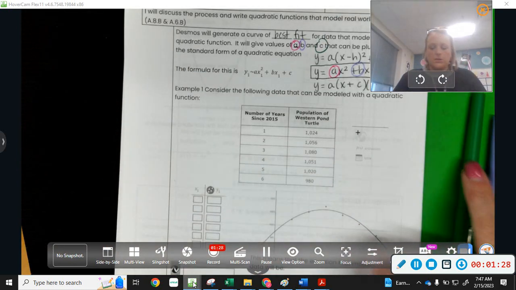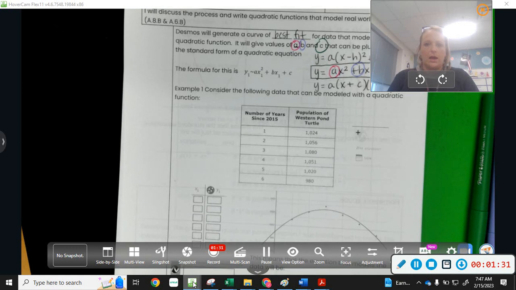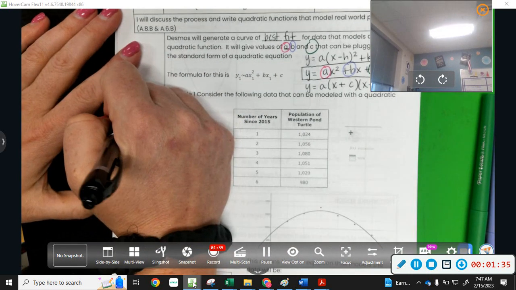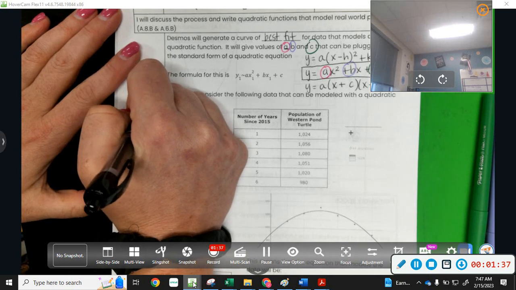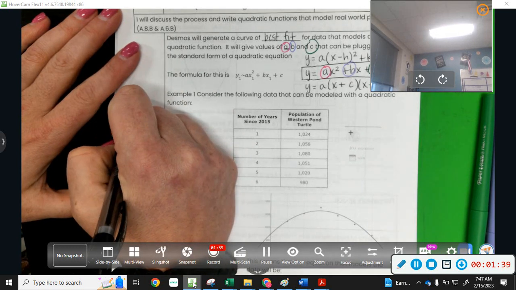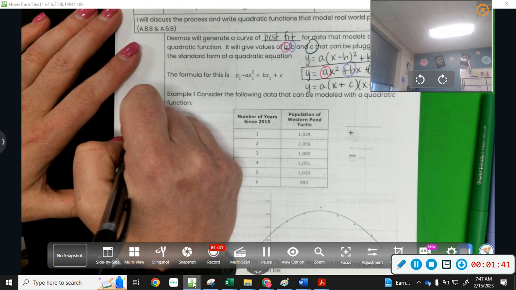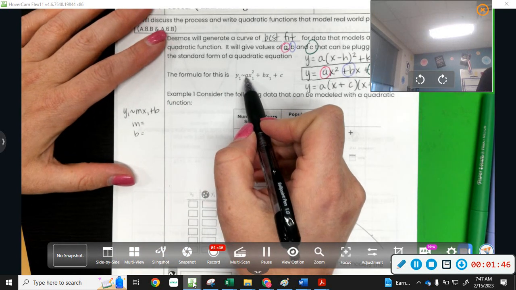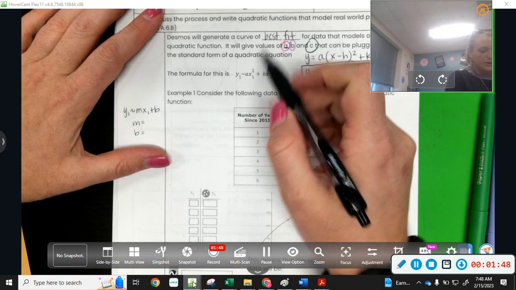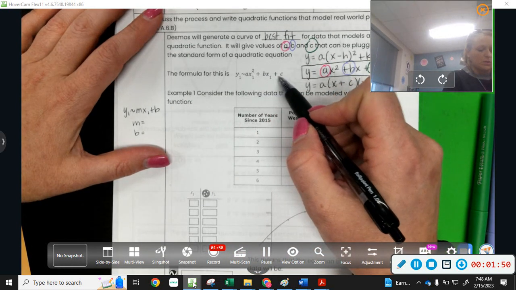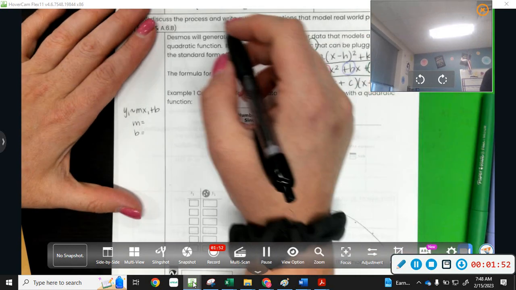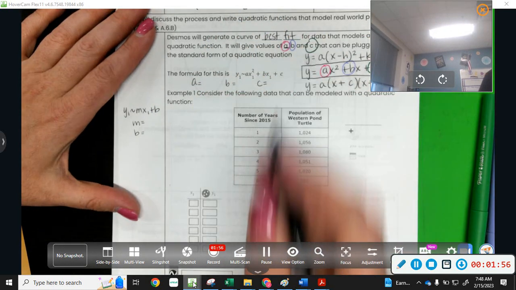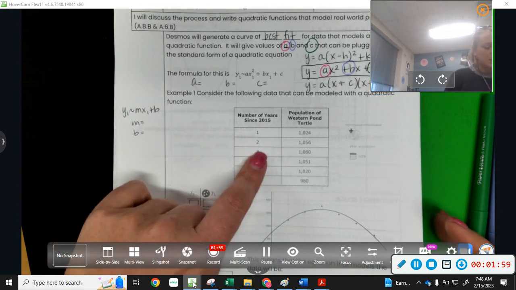Okay, so y'all remember when we did linear regression, we had a formula that we used, which was y1 squiggle mx1 plus b. And when I was finished, I got an m and I got a b that I plugged in, right? So in this case, we have a different formula. It's y1 squiggle ax1 squared plus bx1 plus c. And when I have this, it'll give me an a, it'll give me a b, and it'll give me a c. So what we're going to do is go to Desmos.